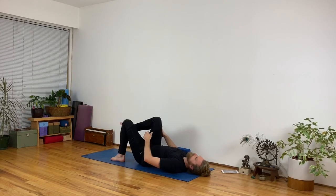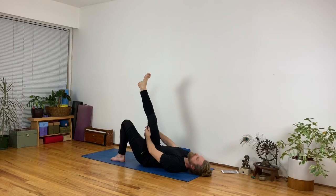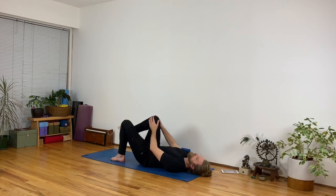And then from there, lift your right foot, hold the back of your thigh and extend your leg straighter. And the shaking, if you see the shaking in me, that is not for dramatic purposes. The hamstrings connect to the sit bone, so if I'm in a position where the low back is slightly lifted, it's a way more intense stretch without even getting the leg all the way to straight. Whoa. Okay, and then lower the right foot down.